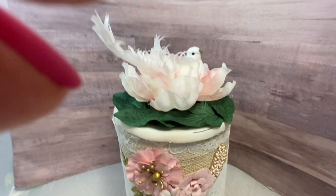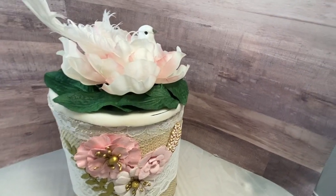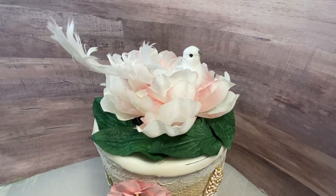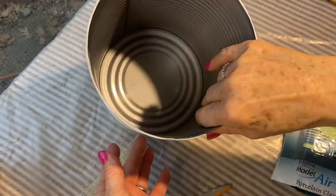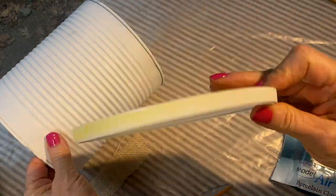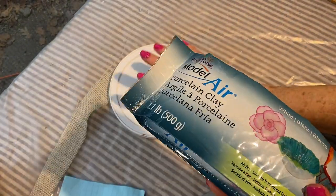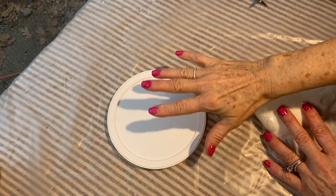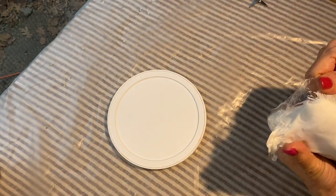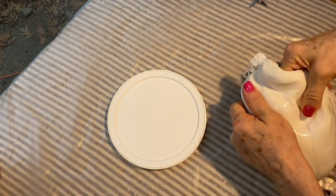The first thing that I did with this can was I used a metal base coat spray over it, because that bathroom can get humid and you would be surprised how quickly these cans can rust and ruin your work. The second thing I did — which is what you're seeing me do right here — is I took some clay. I base coated the top of a coffee can and spray painted that with a plastic base coat, otherwise nothing would stick to it.